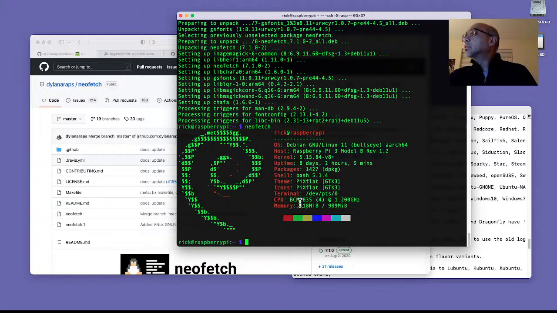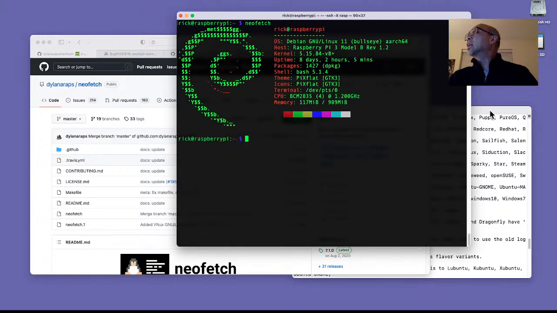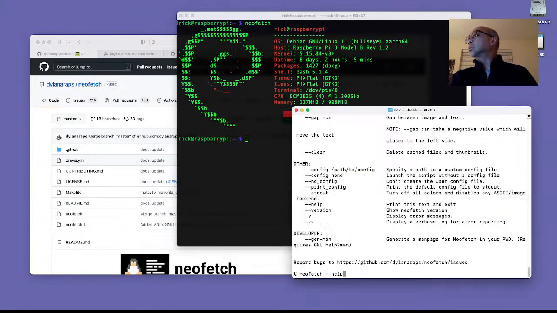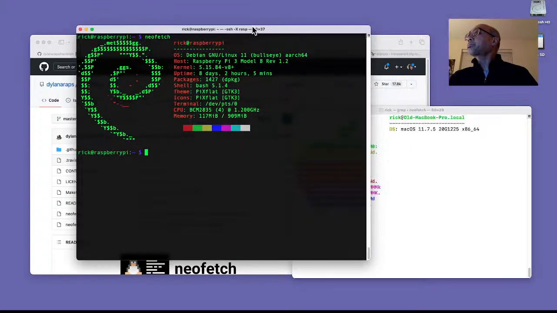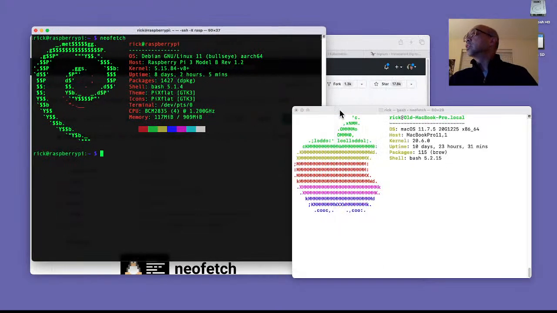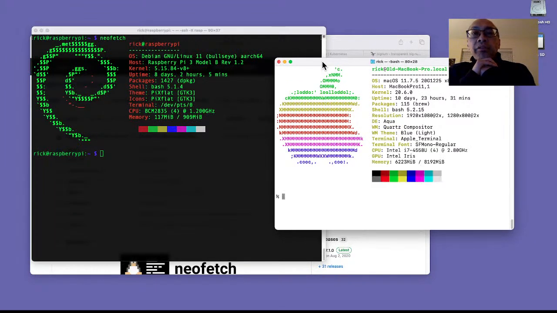I like all these little pieces of information here too. Let's give it its own screen, and we can do the same for neofetch here. I just like these ASCII pictures. It does make you feel like you're running on Unix when you're doing this stuff.